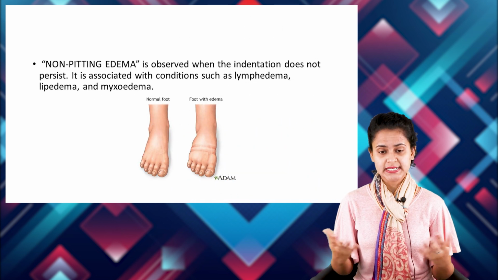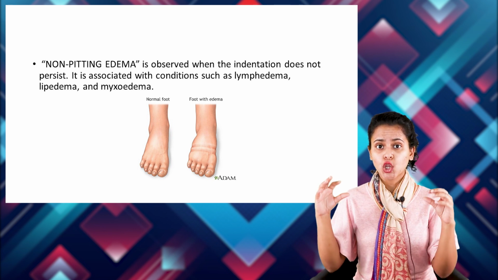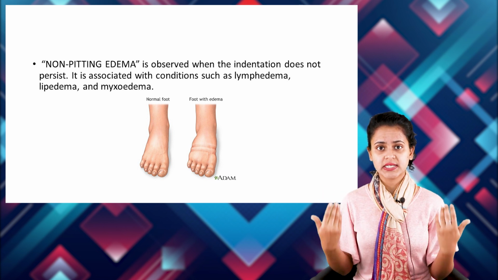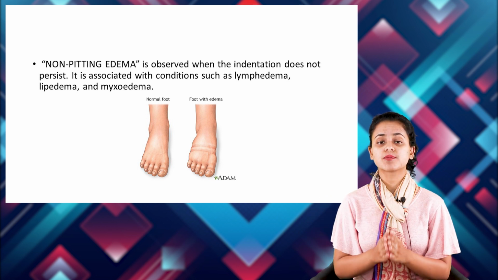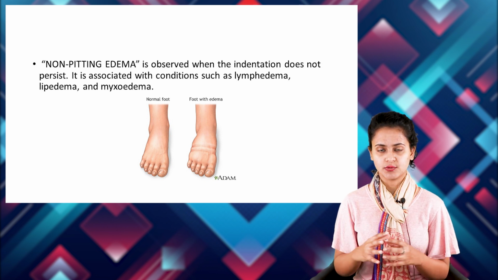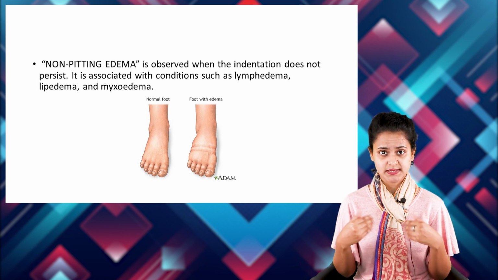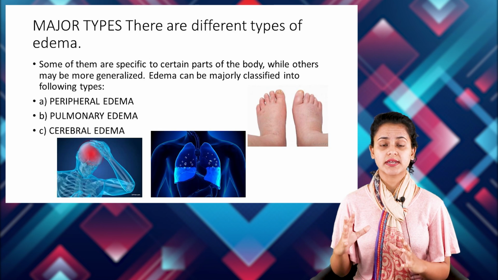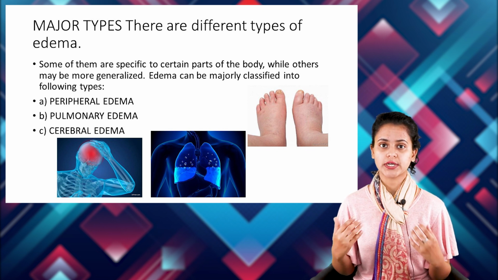Now, non-pitting edema is mentioned when there is no indentation after releasing the pressure that has been applied to the edematous area. The conditions often causing non-pitting edema include lymphedema as well as edema associated with mixed edema. Next we are going to see the major three different types of edema based on their location or body part involved.